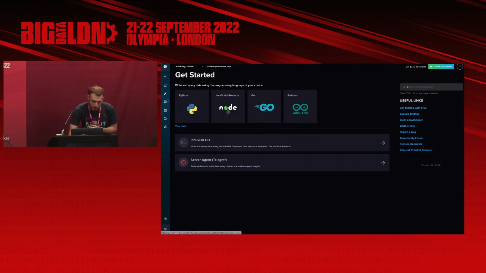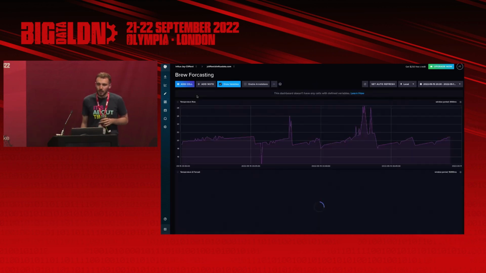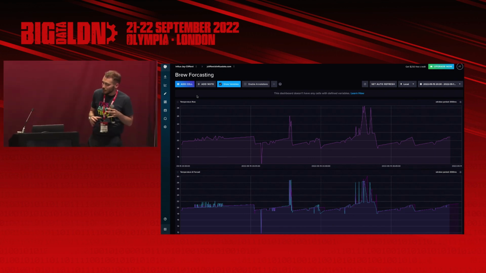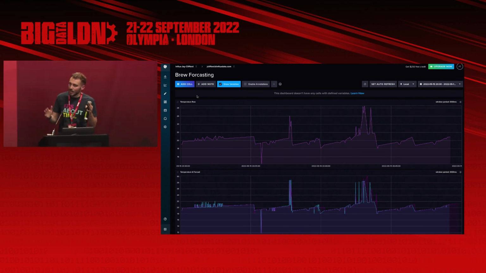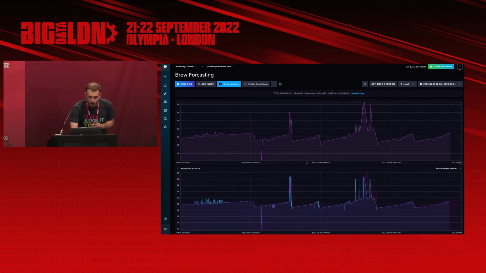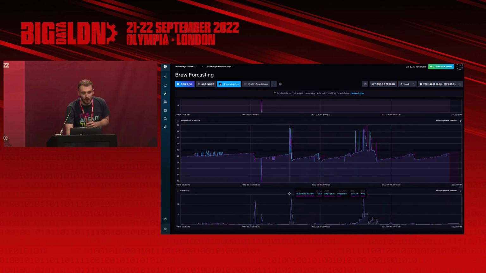If I jump into our dashboarding here, and I look at our brew forecasting, you can see our data ingest over time. Because I'm using a simulator, our data timestamp is off. This is pre-generated data from that date. So this is the data that you're seeing here. And you can see our raw temperature here. This is all within the InfluxData platform. You can see our temperature and forecasted data over here, and then you can also see our anomalies on that data as well.